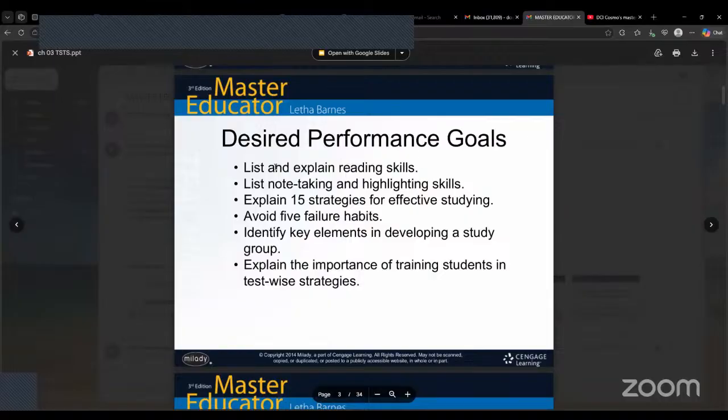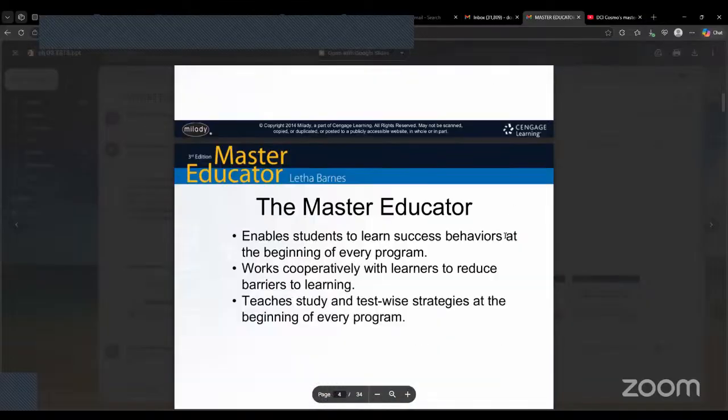Desired performance goals: list and explain reading skills, list note-taking and highlighting skills, explain 15 characteristics for effective studying, avoiding 5 failure habits, identifying key elements in developing a study group, and explain the importance of training students in test-wise strategies.